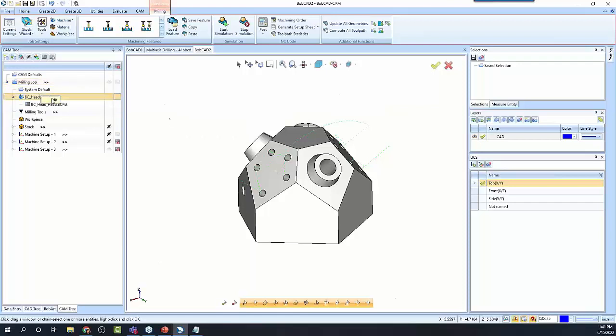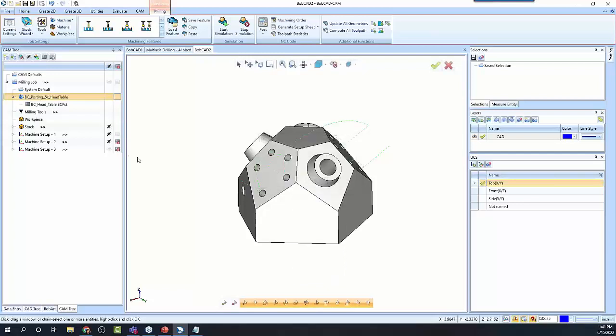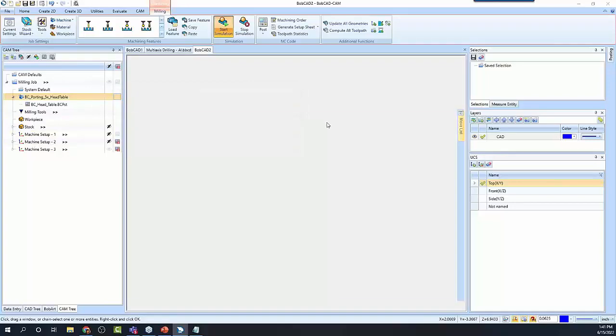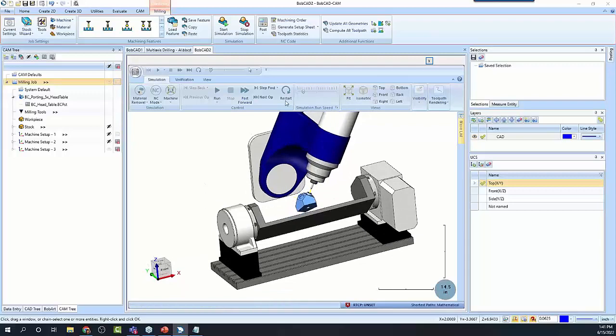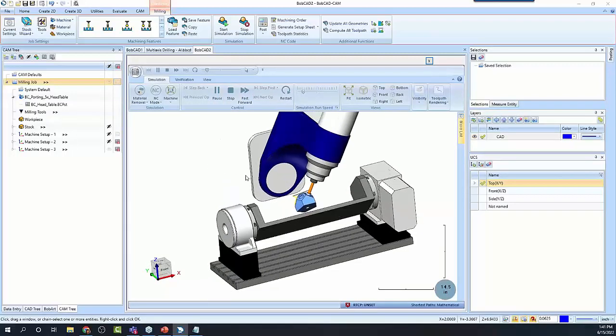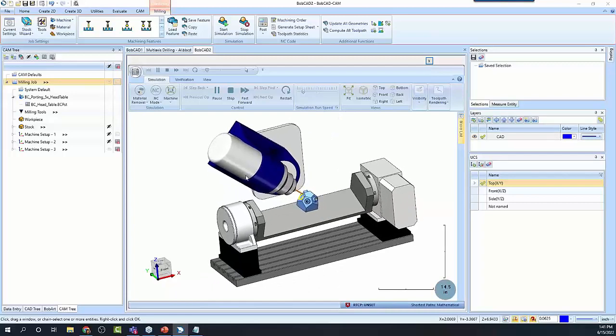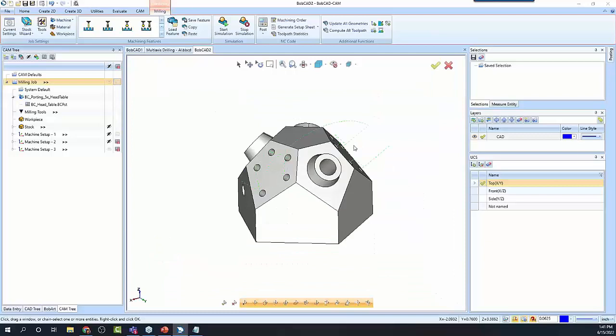Let's go to a different style here. Let's try this porting head. Let's see what this one looks like. All right. Let's close that out. And there we have some 5-axis drilling.